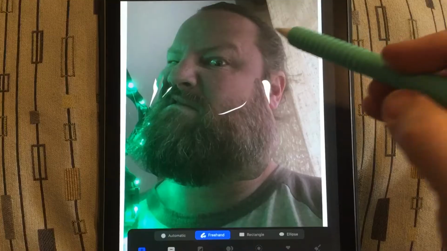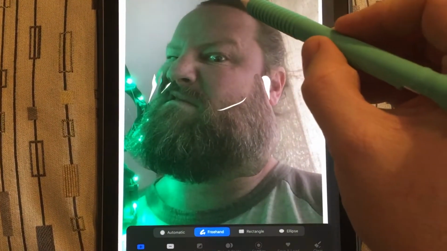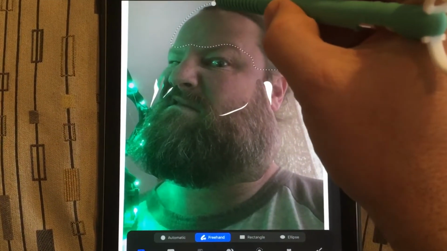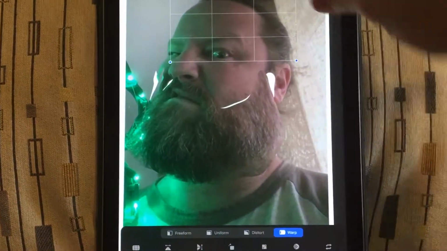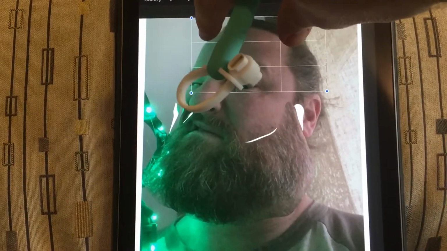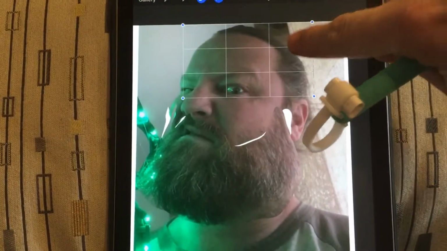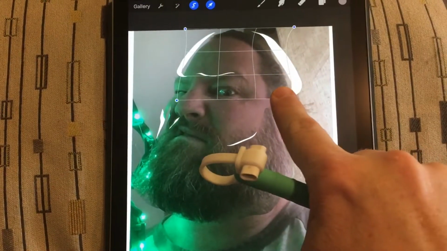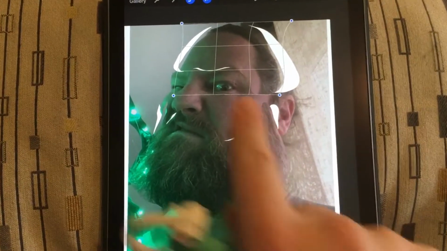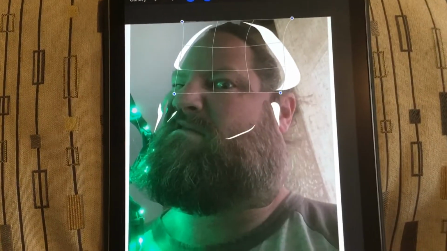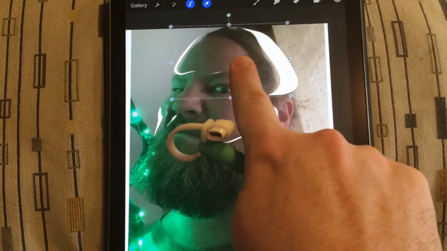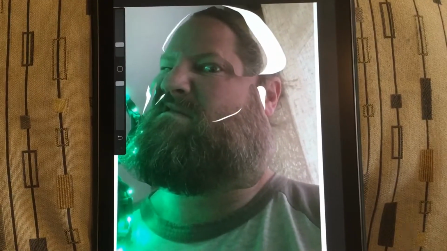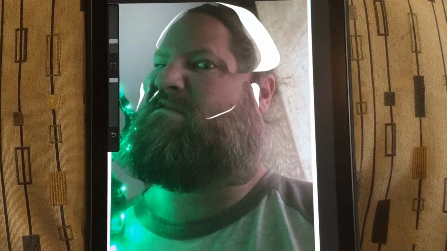Let's say I kind of take the forehead and the top of the head. I can do the same thing. Maybe I want to pinch it up here at the top. Whoops. Push it in just a little bit. Make it a little bit smaller. I can go back to freeform, and that'll let me move it around where I want it to go. So now I have kind of like a little bit of an exaggeration on my photo.